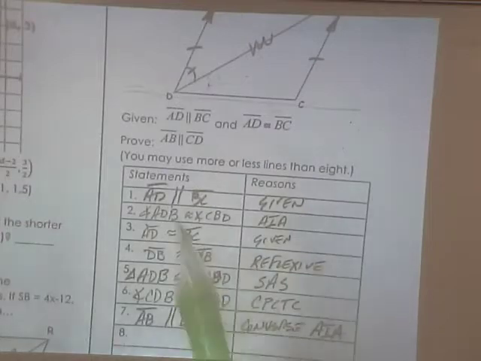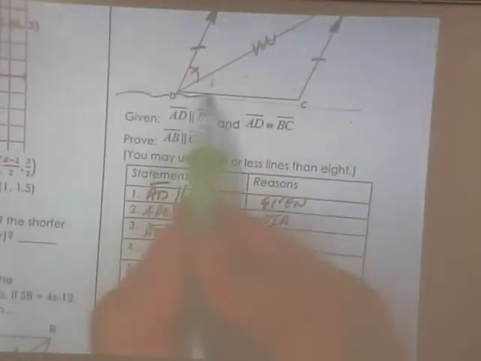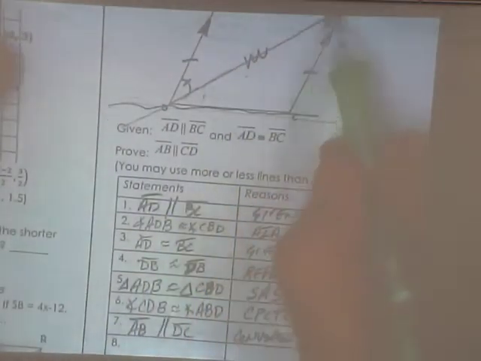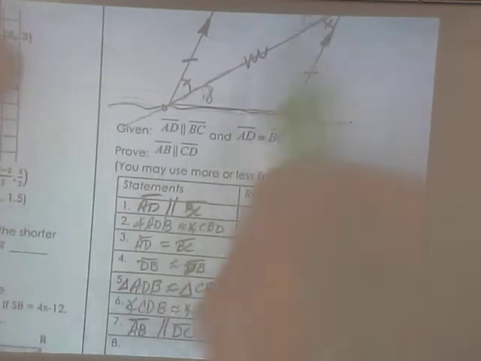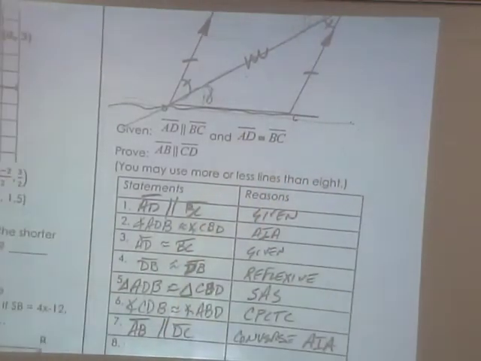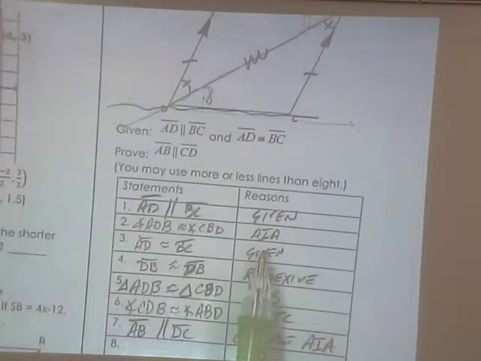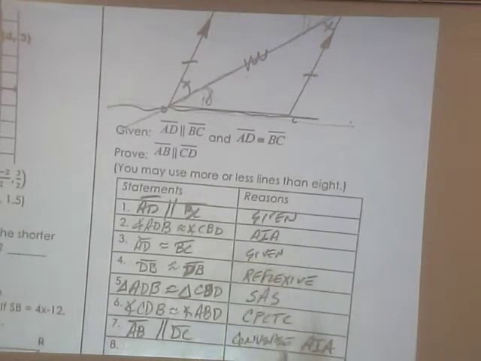Okay? Now, once these are congruent, we got this line and this line. This will be a transversal coming through there. This angle and this angle would be alternating interior, right? Well, the alternating interior theorem says if lines are parallel, then the alternating interior angles are congruent. But we're coming at it backwards. We're saying if the alternating interior angles are congruent, then the lines are parallel. See how we did the converse of it? We're starting with congruent angles, therefore the lines are parallel. Okay.